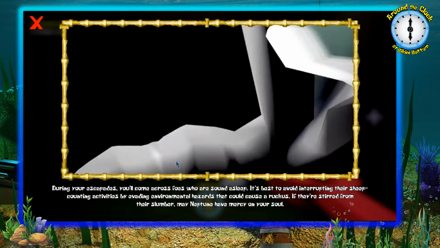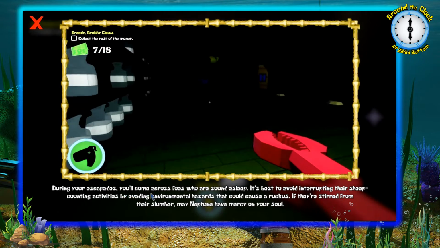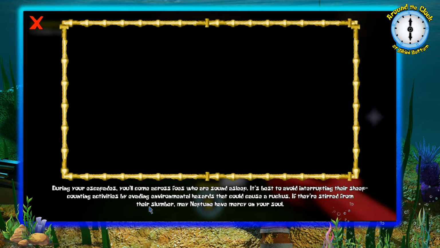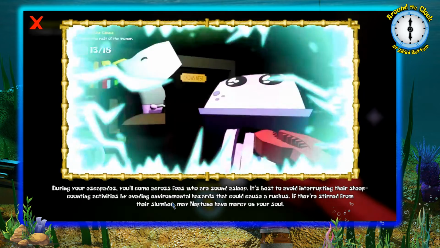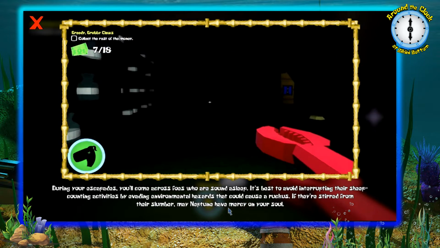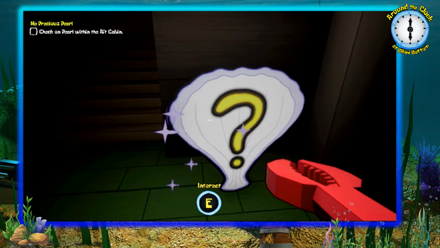During your escape, you will cross foes who are sound asleep. It's best to avoid interrupting their sleep by encountering activities within the environment, hazards that could cause a ruckus. If they have startled from their slumber, may Neptune have mercy on your soul.